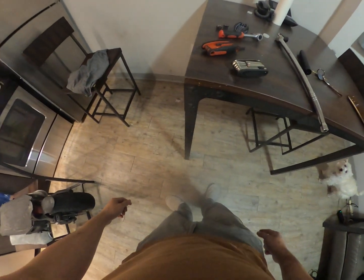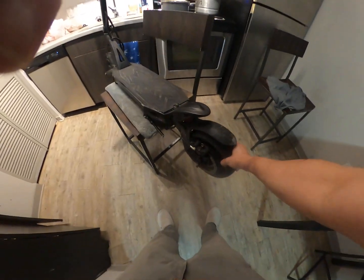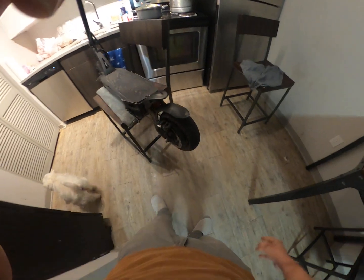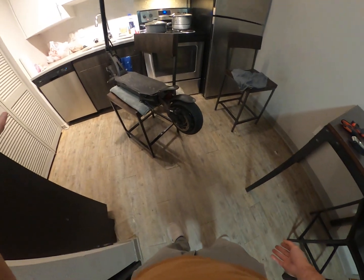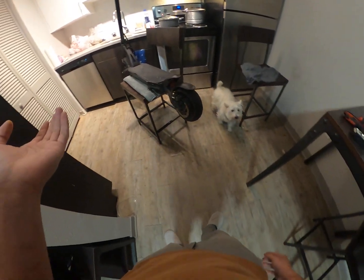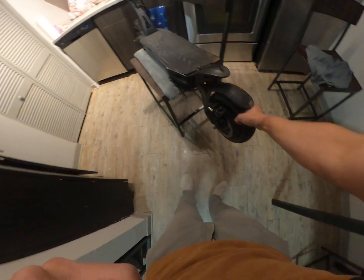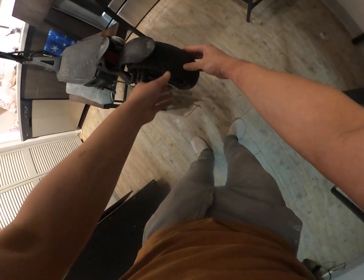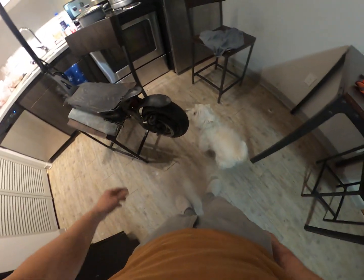All right, we have the flat tire that definitely caught me off guard. That really sucks. All of a sudden, as you saw, I was just riding gently and I heard this ta ta ta ta ta, and then I realized it's not riding straight, and I pulled over and squeezed my tire and it's super flat. I tried to ride it for a few more blocks. Definitely was not happening. It felt like it was breaking, but nothing was breaking.